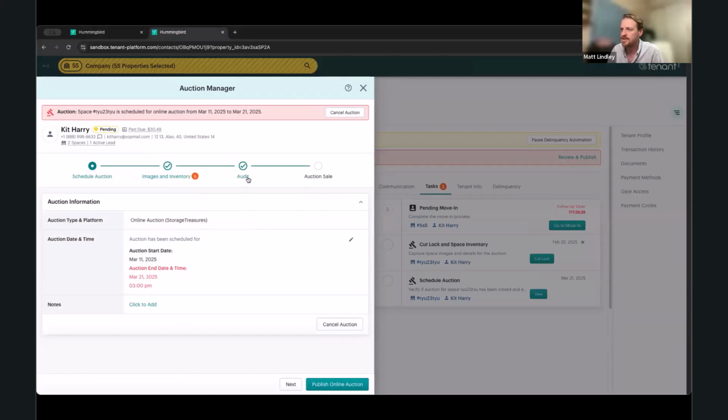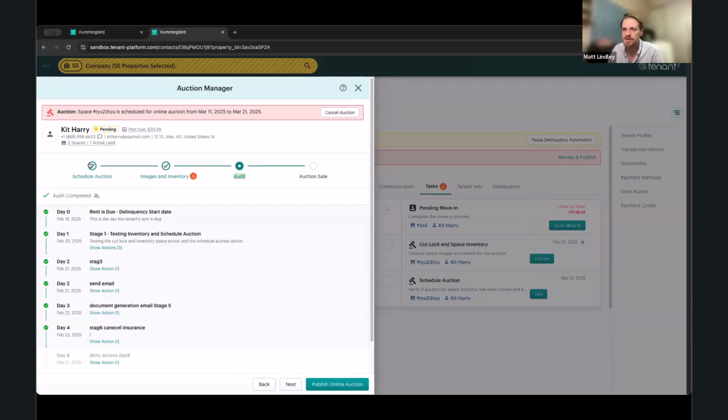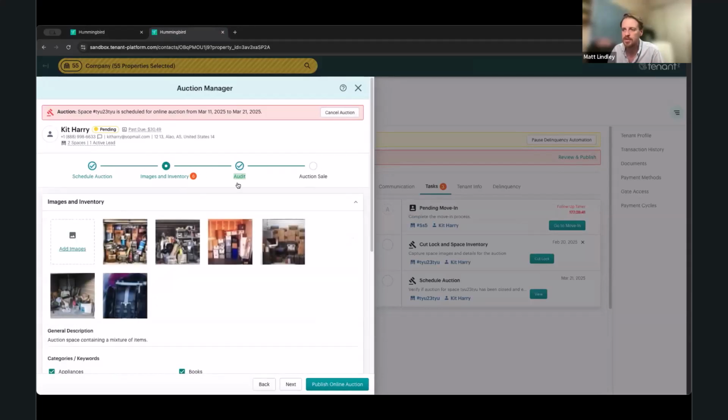So at any step here in Auction Manager, you'll see that the Publish Online Auction button is present. So no matter what order you complete these three items in, once you've completed all three and you're doing an online auction that you're publishing to, you'll be able to just click this button right here.